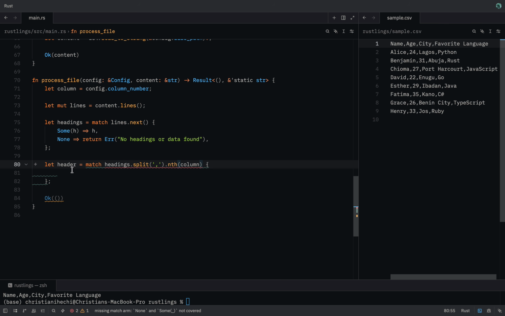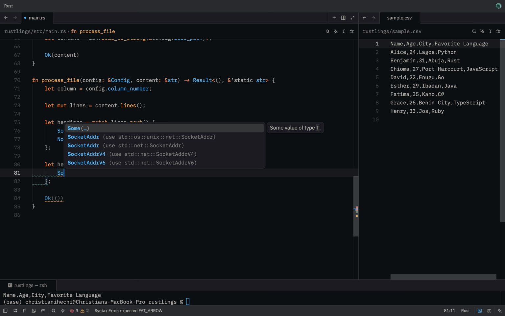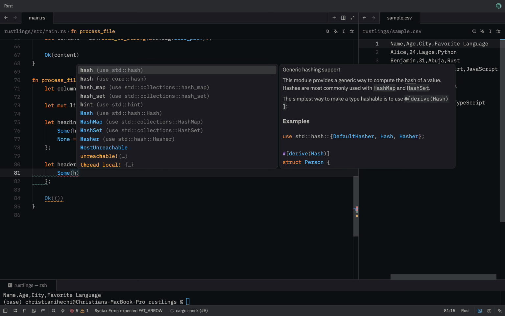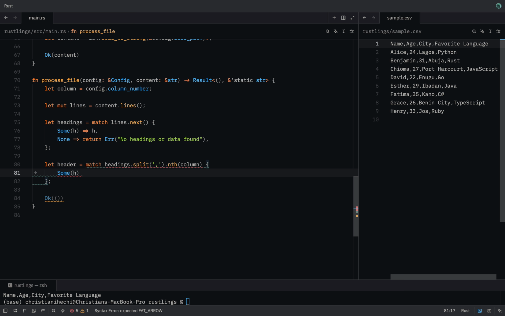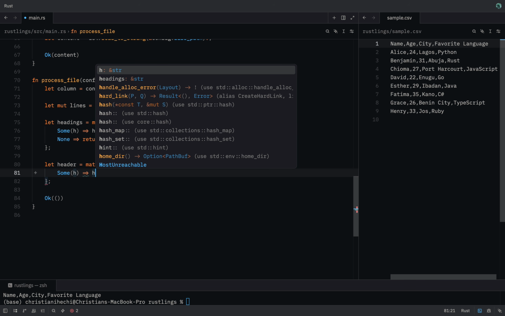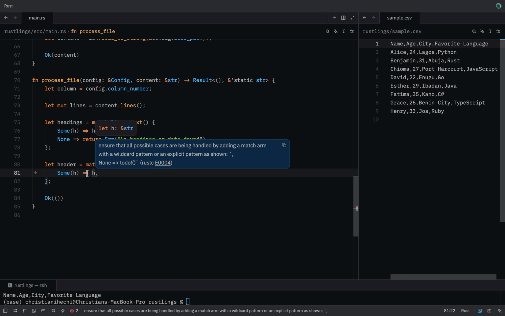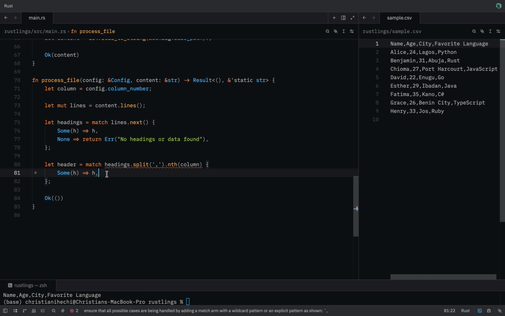Currently nothing is here, so we say something was found. Let's call it header again, H. So what we get back, that we wanted to put it here. Oops, you can see header is now a reference to a string or a string slice.